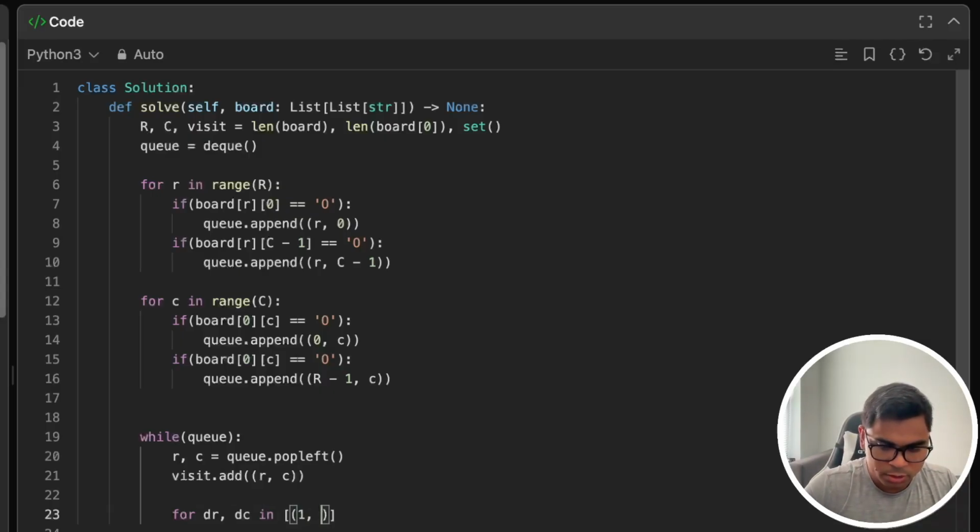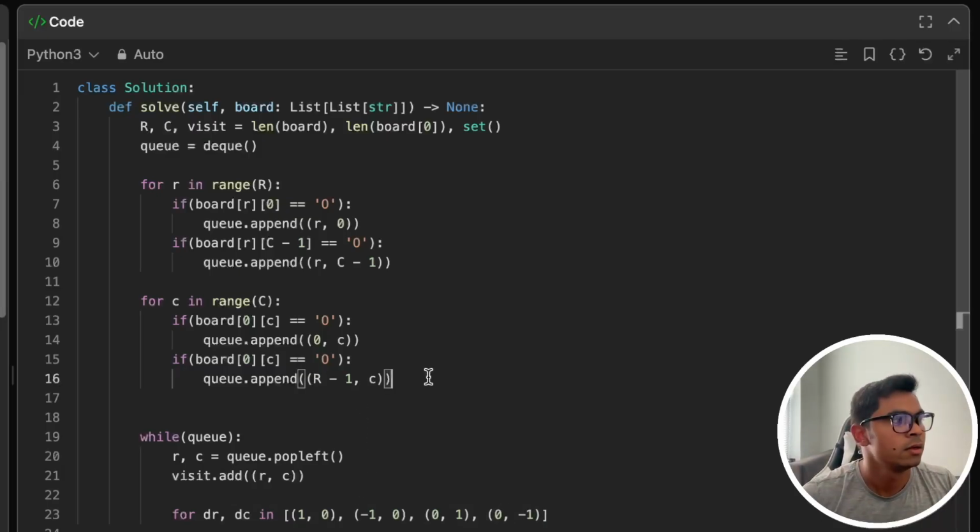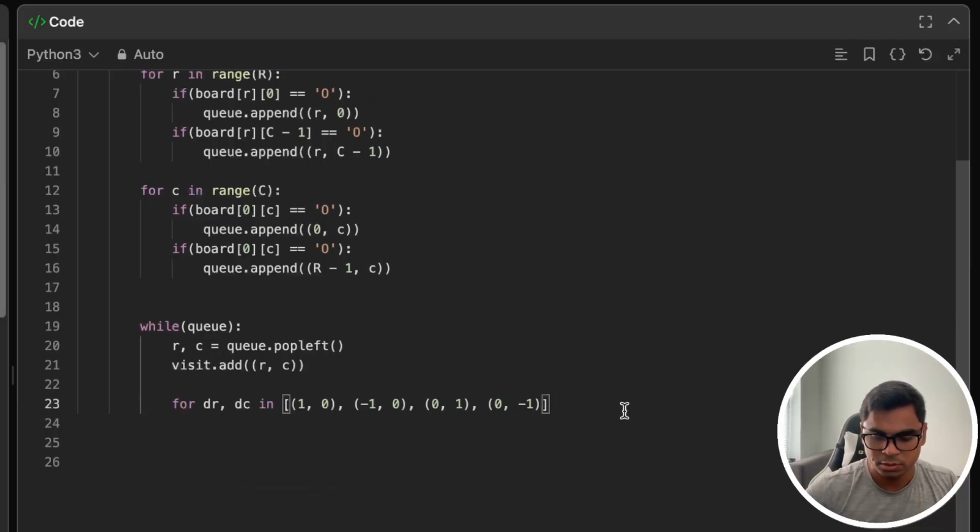All right, so what we'll do: for dr, dc in, I'm going to add that. So 1 comma 0, we have been doing this for very long, so you know what we are doing. -1 0, then 0 1, and 0 -1. Awesome. Now new row, new column, that will be dr plus R, dc plus c.